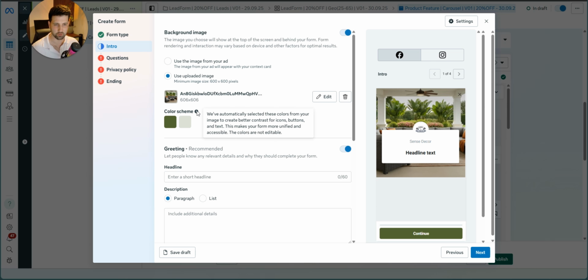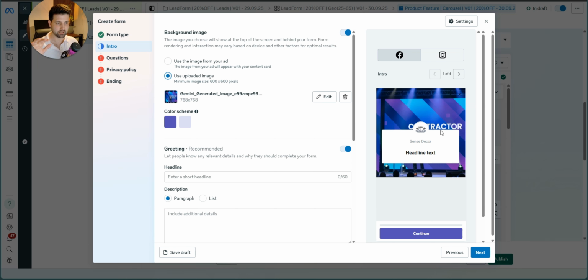So as you can see here, they've automatically selected these colors from the image. Now, if you are not happy with this image, there is currently no way to edit these colors. So all you will have to do is go in, change the image, and those colors will change. And I'll do that now for you. So now you can see from a completely different image with different background, we now have a different color scheme in our form. So please play around with this. If you like your branding to be congruent, just swap in the images until you get the color gradient that you are looking for.